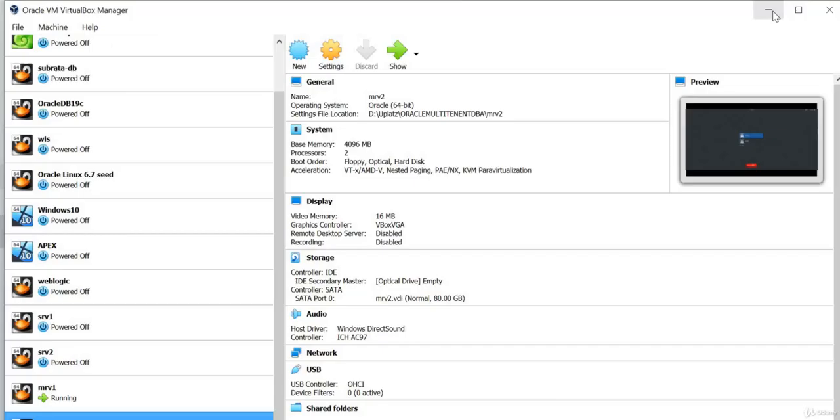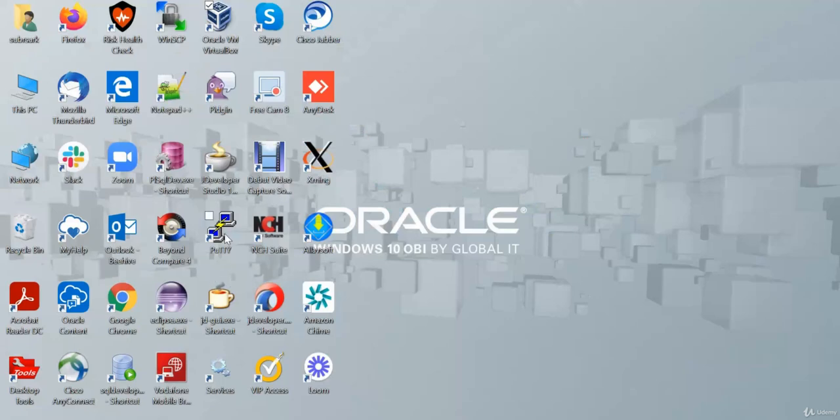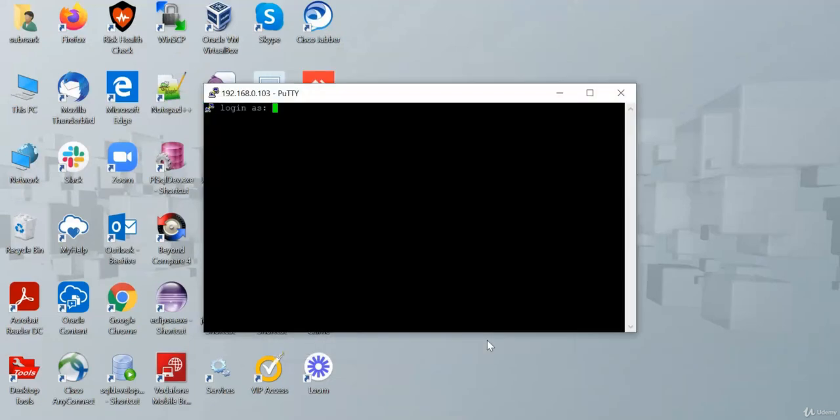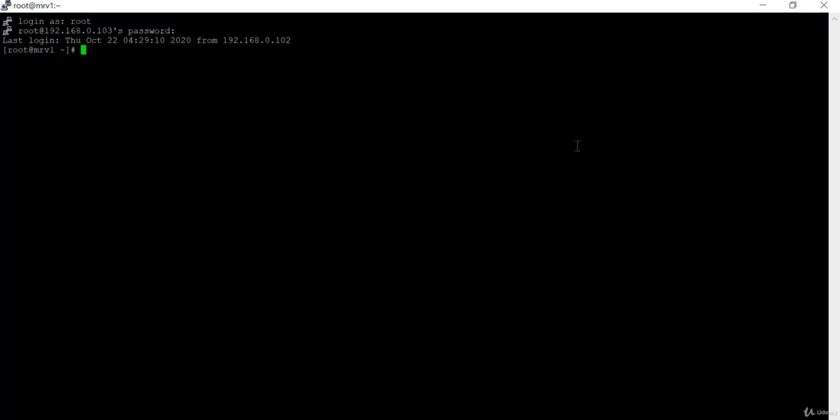So we'll log into PuTTY, log into MRV1. Login as Oracle, and then we will go to SQL Plus.